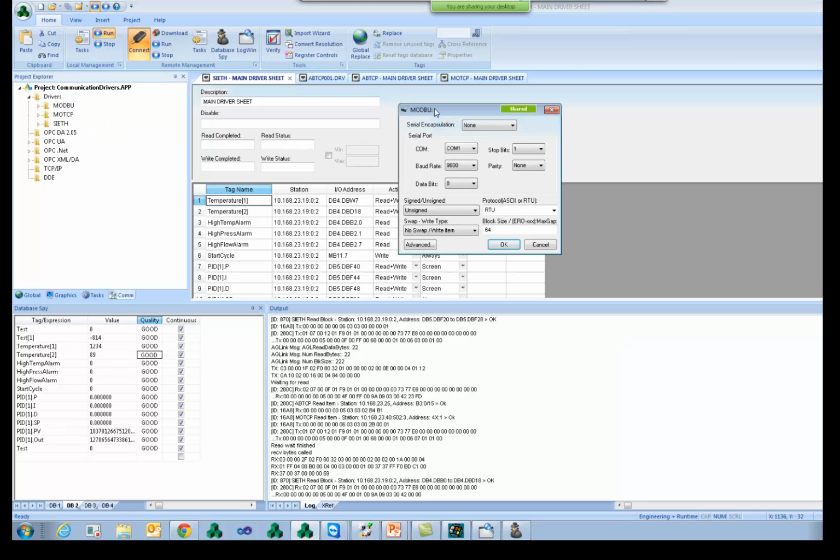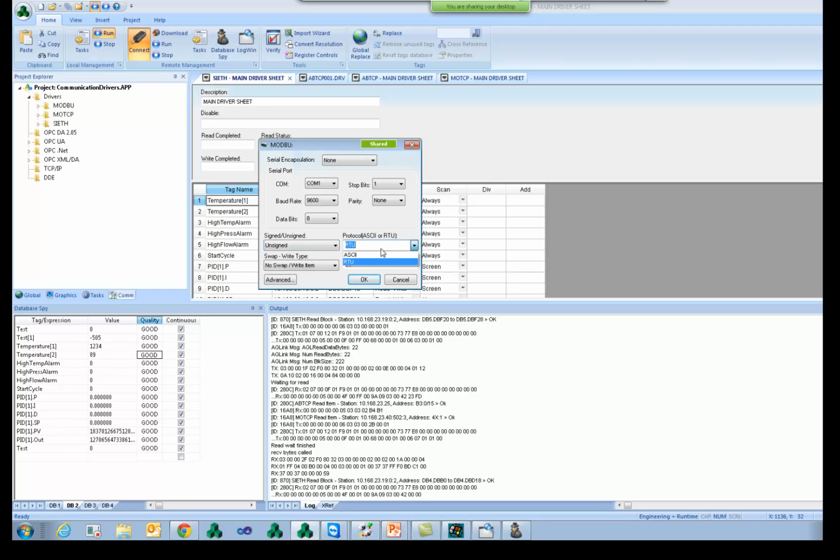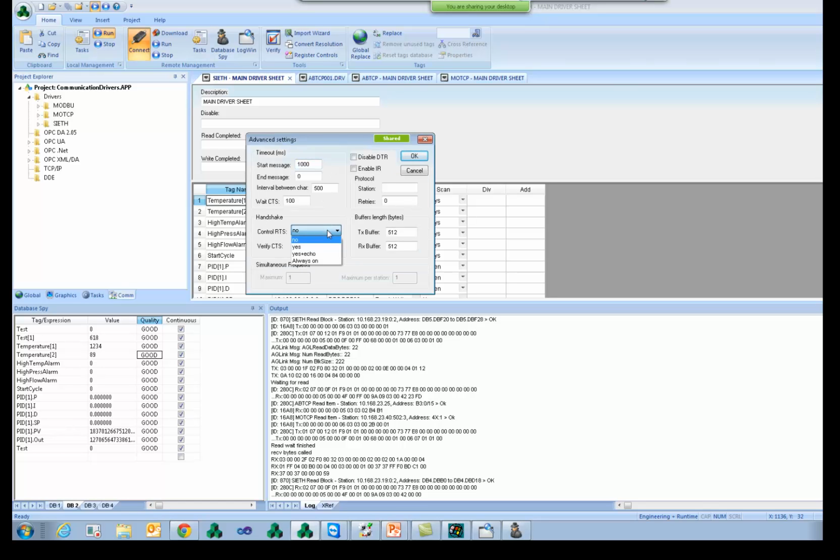On the settings, I can configure if that communication is gonna be RTU or ASCII, and choose the COM port, the baud rate, the parity. So you may misconfigure these, or you may misconfigure the handshake. You may use RTS by software instead of hardware, or you may configure the wrong block size. For some I/O terminals out there, the block size to speak Modbus is only, let's say, 8 words. So you would configure here for 8. Others support 125 words. So depending on the communication you do here, you may have communication issues.